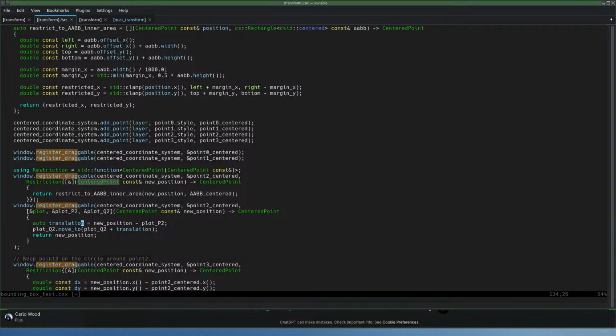Translation, new position minus plot P2. Plot P2 is now point 2 centered. So that had to be captured.